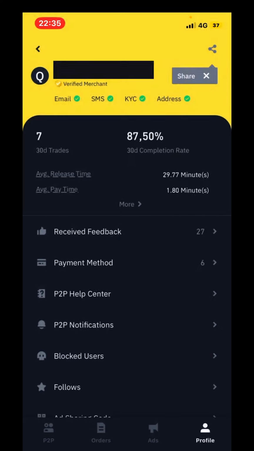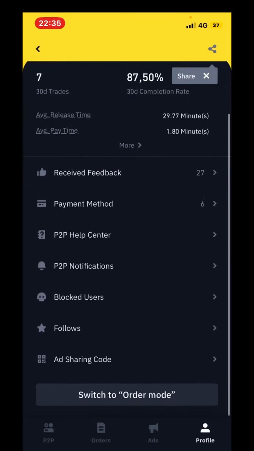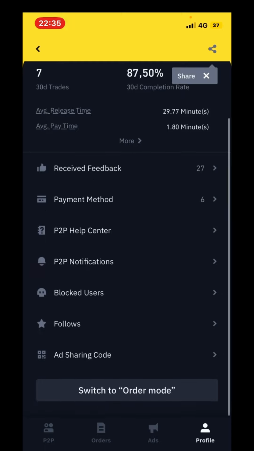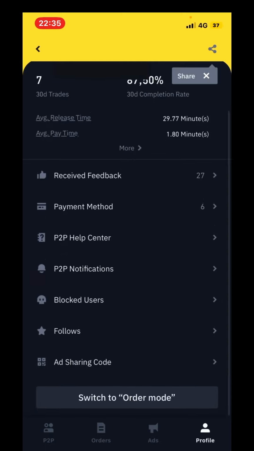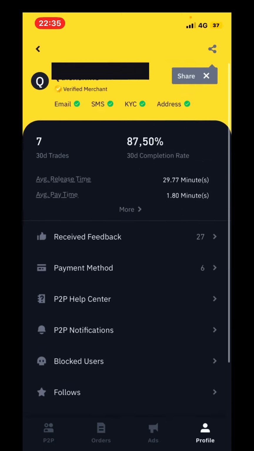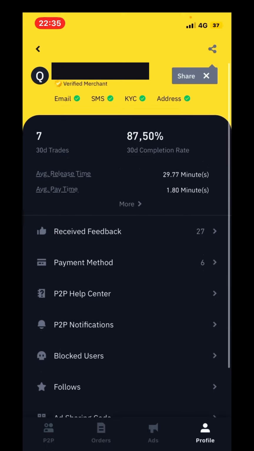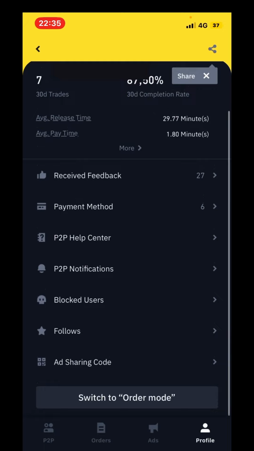You come to this profile. I'm a merchant already, so I don't know how I'm going to find this. You can see this verification button showing that I'm a merchant, so there is no button for me to apply.